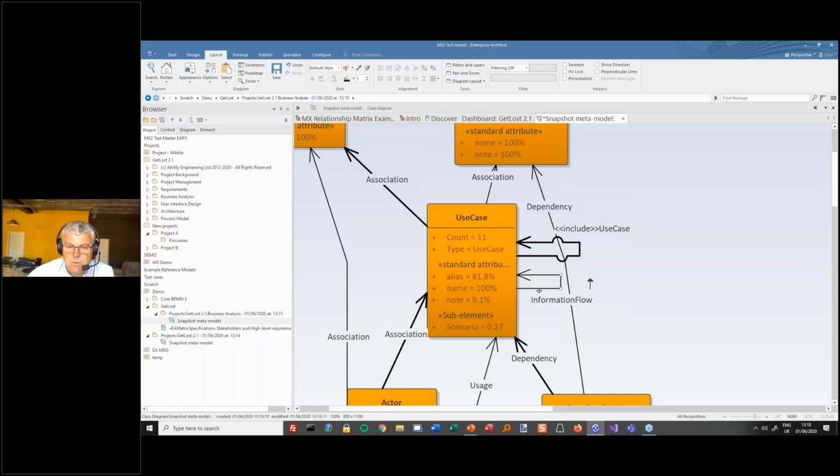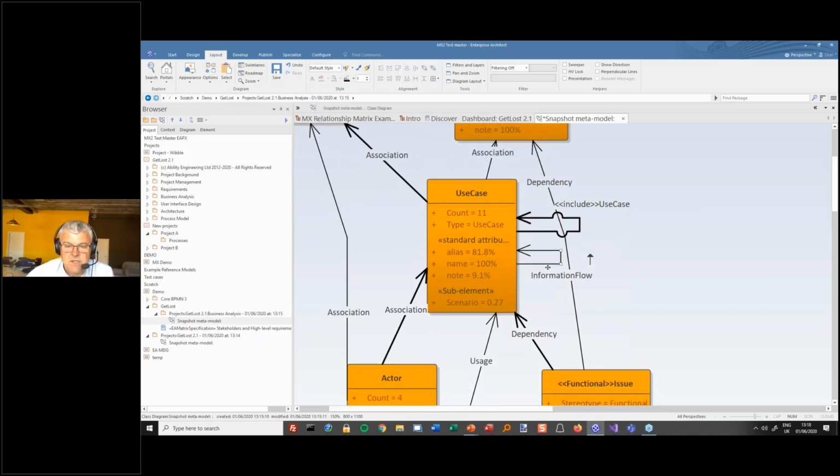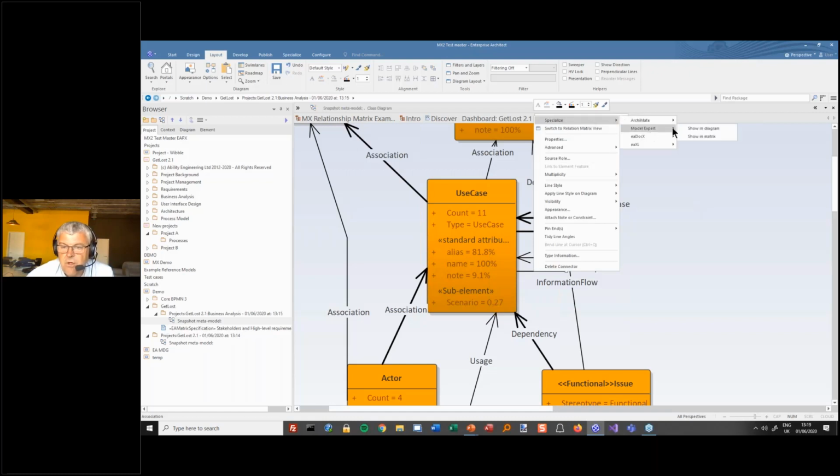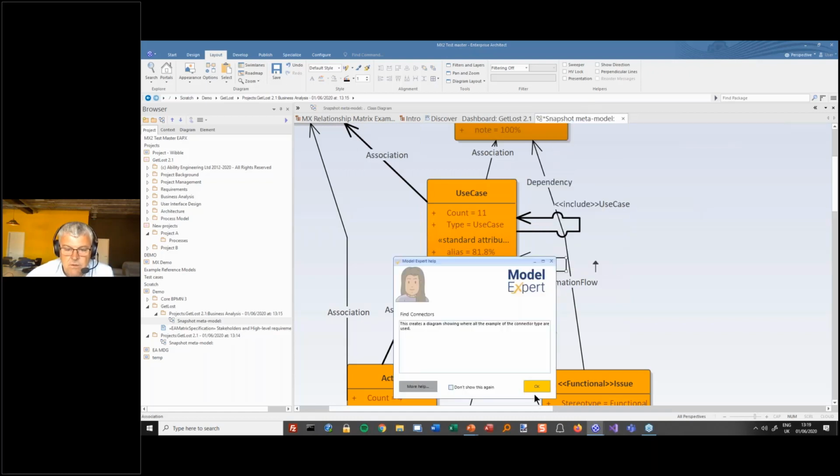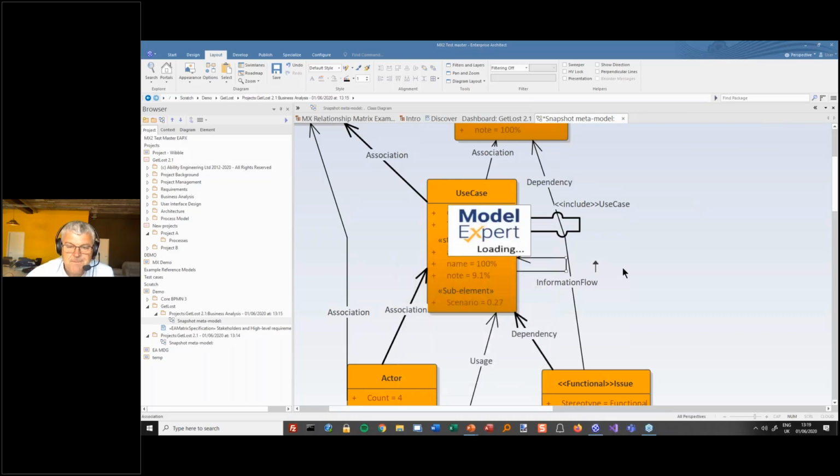The problem, I guess, if you were to do this just using SQL, which I don't know, maybe you could, if you were as clever as Kelt, then maybe you could make this work with SQL, is, well, where do you go now? So I've got this information flow connector that somebody's used between 2 use cases. EA Model Expert will help us to go find out where it is. Oh, lots of help keep coming up all the time.